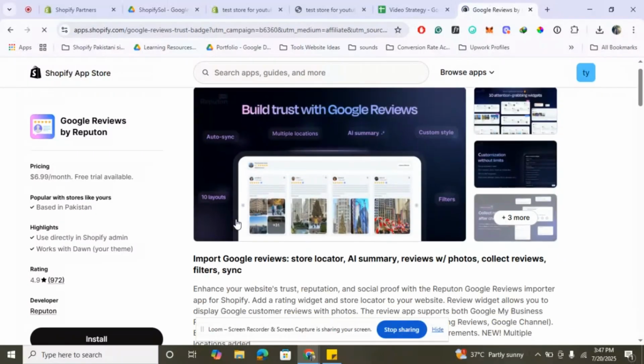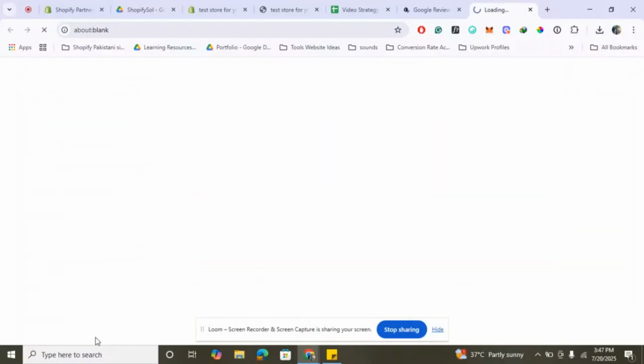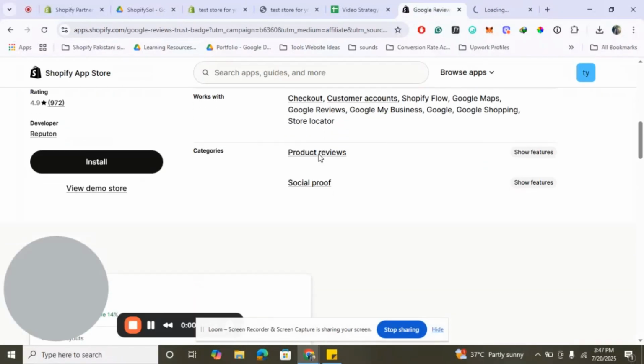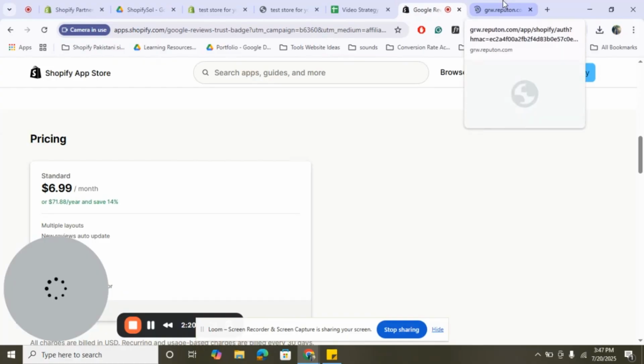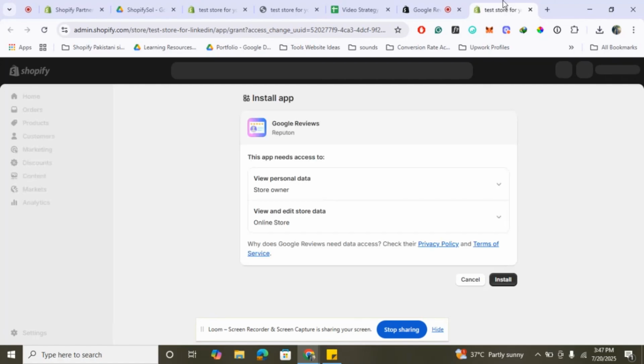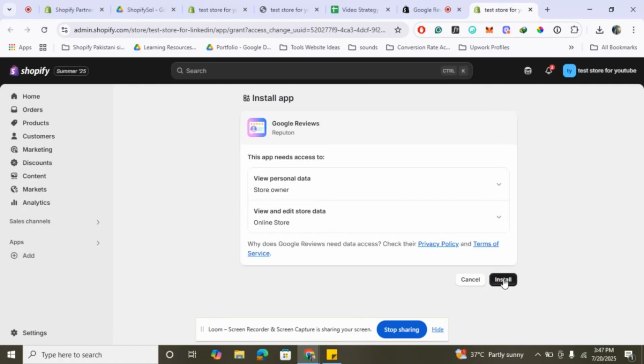So now let's try to install this app. And this is a very cheap app, and you can see it's only like $7, and the features that are provided are more than the $7. You can trust me on it. So it's taking a bit of time to install the app, and this is a development store, so I don't have to worry about installing or starting the trial, because obviously there are some benefits of the development store.